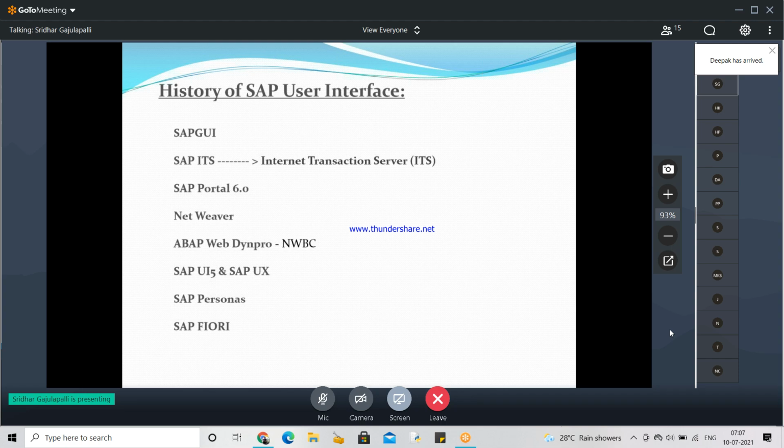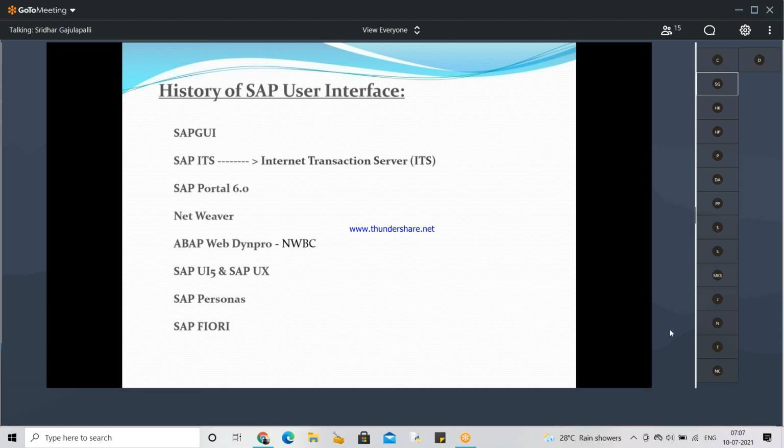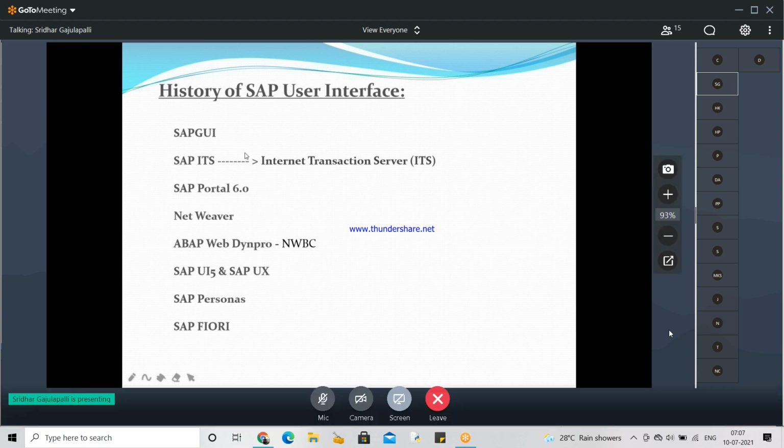If you look at this slide, it talks about the history of the SAP user interface. SAP GUI, as I told you, was there from the very beginning. Then in later days, they introduced something called ITS, Internet Transaction Server.